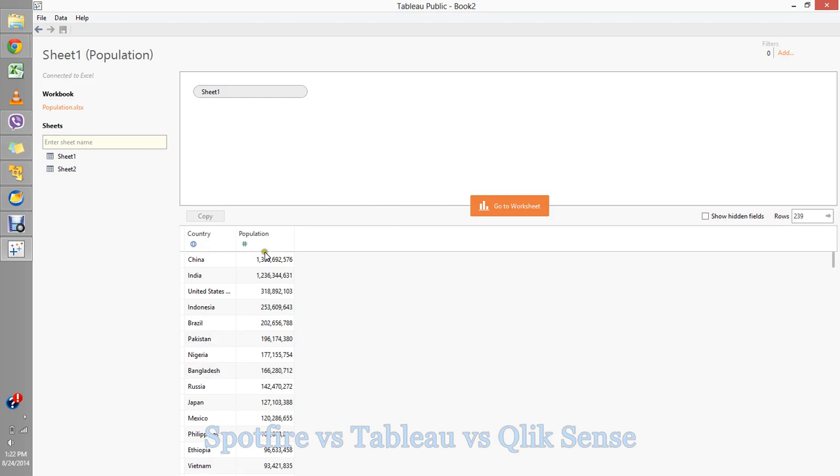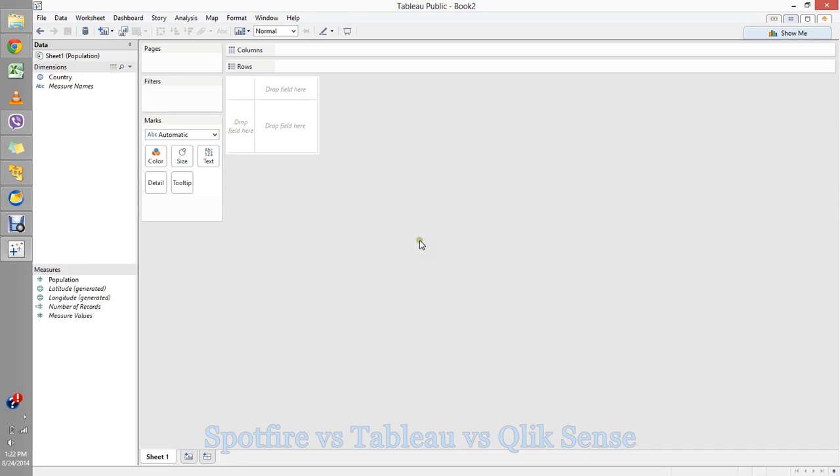So again, we have country and the population. We're just gonna go to the worksheet. Doing this is gonna be really simple. So one thing you gotta be aware of when loading maps in Tableau is that you should have any region name represented as an actual name. If it's a country, then you gotta represent that by a country. If it's a state, then you represent by a state. You can't just have your own name.